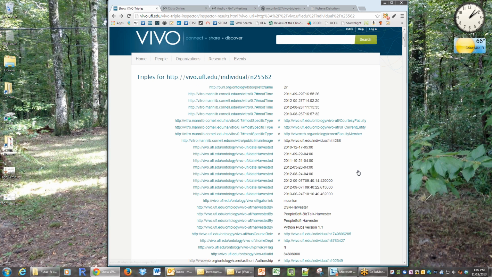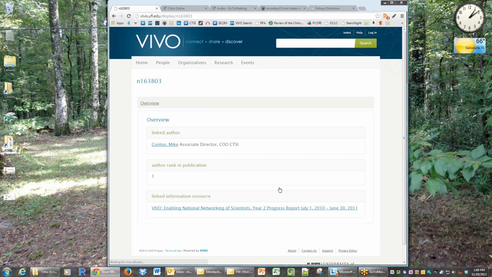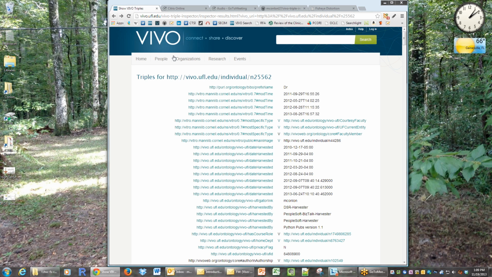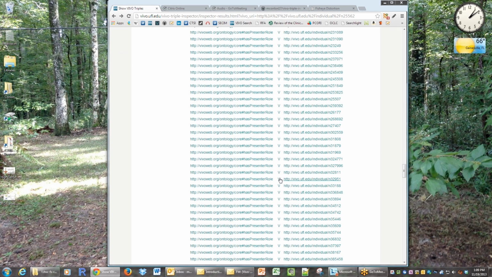And as an option, you have a second link here, which instead of inspecting it, goes into VIVO. So V for VIVO, and we can click on that, and it'll go into the VIVO presentation of the object that's being shown. So again, if you see a triple, all the triples have this as a subject.